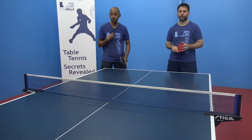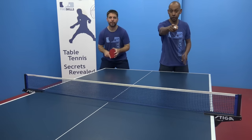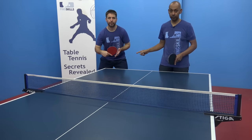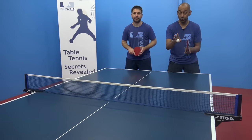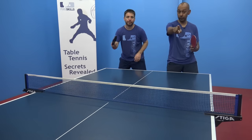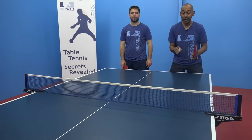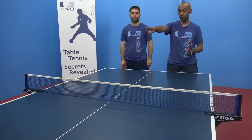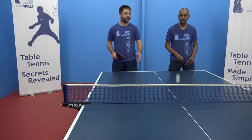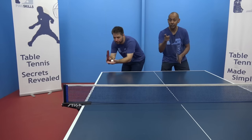After I finish my two serves, Jeff and I swap sides and now it's your turn to serve to Jeff. Now it's your turn to serve, so you're going to serve two serves from your right-hand box diagonally to Jeff. Now you've served your two serves, it's time for you to swap sides with your partner. And now it's Jeff's turn to serve two serves to your partner.